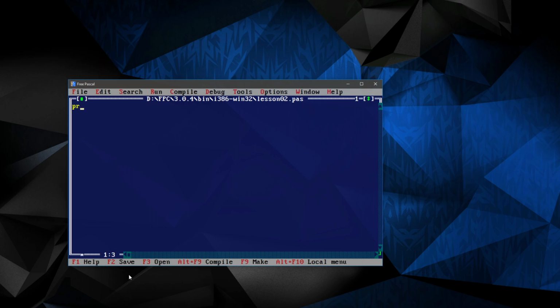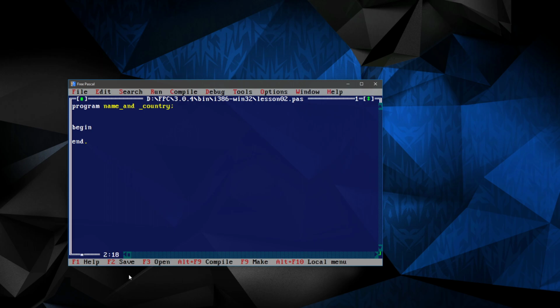Right, again we're going to start with program, and let's call it name and address, or name and country. How about that? Right away, let me just put in my begin and end because my brain will go fuzzy if I don't do that, and save it, F2. Right, so you see here the names of things that you give in Pascal need to follow some conventions, so they can be very long. For instance, here, name and country, you can separate them with underscores, but you cannot have a space.